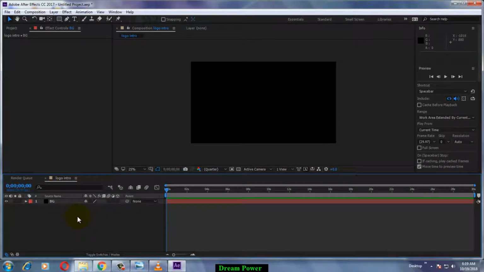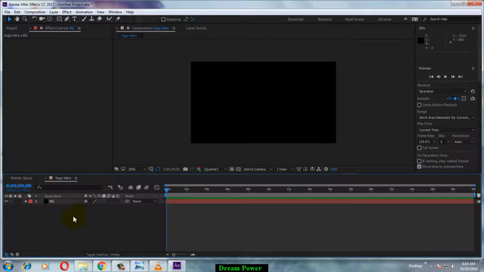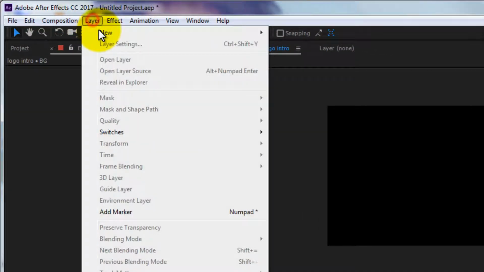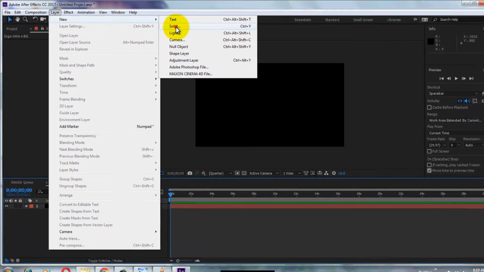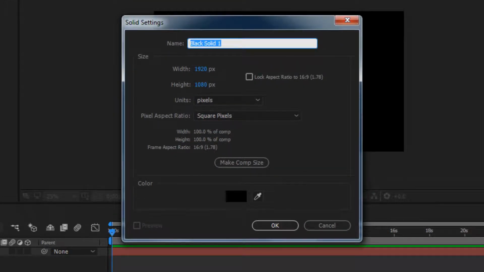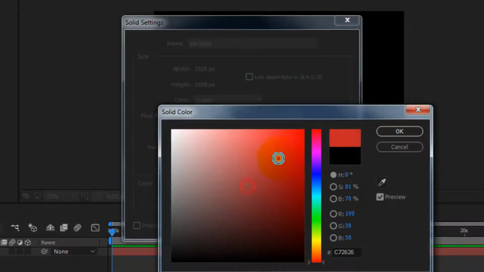Now we are going to make the amazing particles effect. For the particle effect we have to make another solid. Go to layer and new, then go to solid. This time name it particles. Then keep it also 1920 by 1080. Then color it as you want.